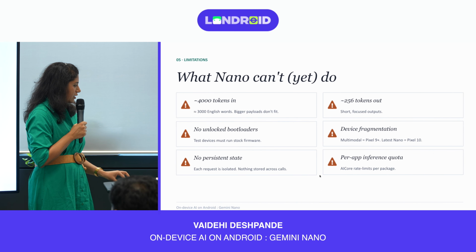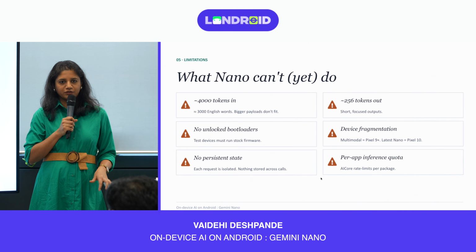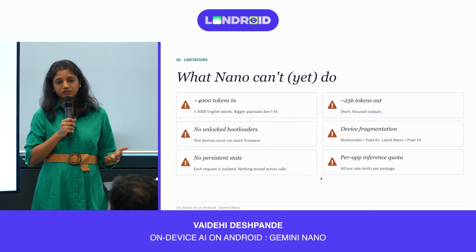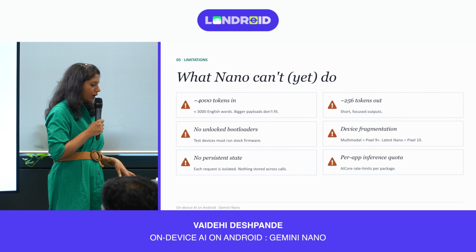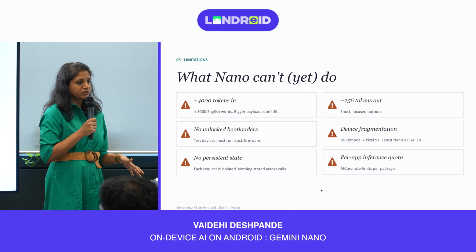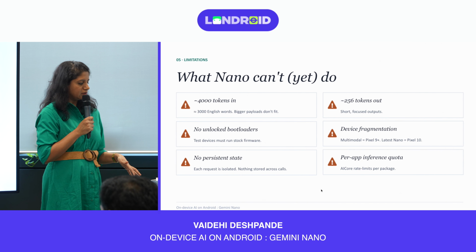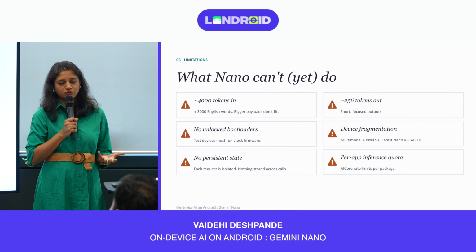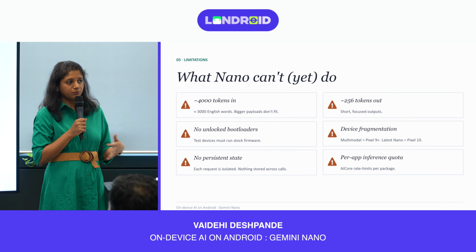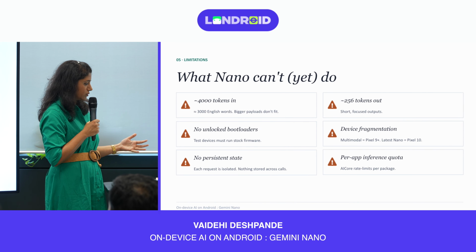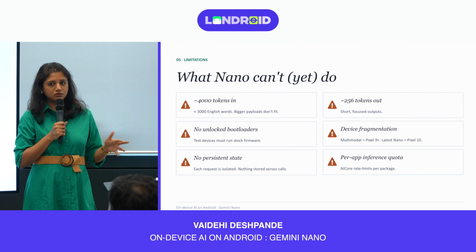Now, I would just like to mention that, like I said, it has a lot of advantages, but it also has its own problems. One of the biggest challenges is that it only gives us a response of 256 tokens, as I mentioned earlier, but it lets you send in a lot of tokens. So the input can be pretty large, about 4,000 tokens, which is approximately 3,000 English words.